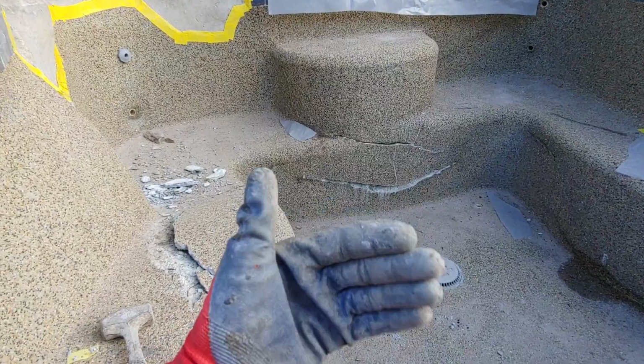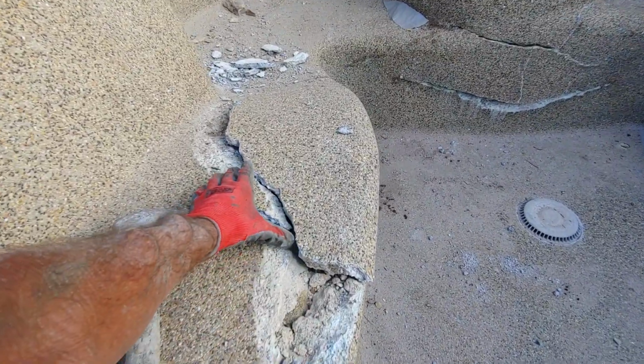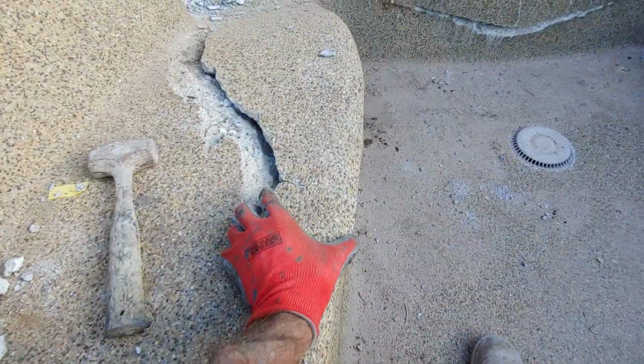And we're going to grind out both sides of the piece that comes off plus the place it needs to go, and try to patch it in there and reset these big chunks. The little ones like this I think are going to be hard to get to fit, but you never know. We'll see what we can do.